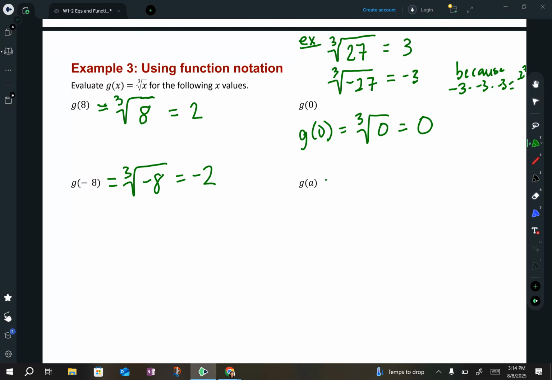And finally, a little more abstract one here, the cube root of, and everywhere we see an x, now we just put an a. And that's not super satisfying. Maybe you want to get back to a number, but we're going to be using this a lot as you progress in mathematics, where we're not going to be actually putting in numbers. We're just going to be wanting a constant to be there or something else. So we've got to get used to being a little bit more abstract there.